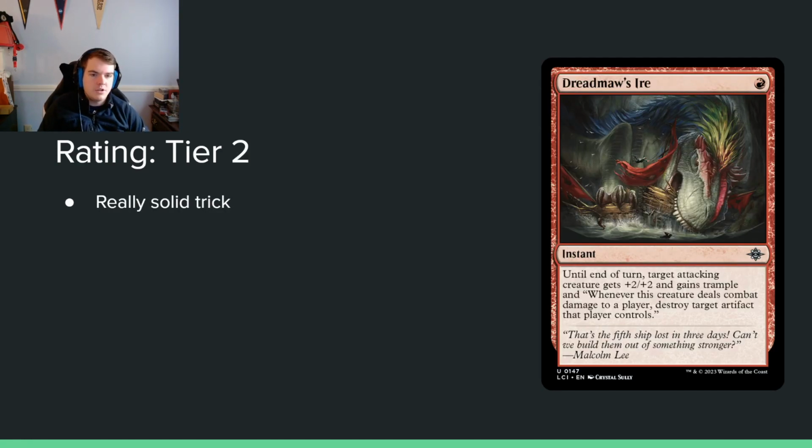Dreadmaw's Ire. Single red mana for an instant. Until end of turn, target attacking creature gets +2/+2 and gains trample, and whenever this creature deals combat damage to a player, destroy target artifact that player controls. Yeah, this is really, really good. This card's just super busted.